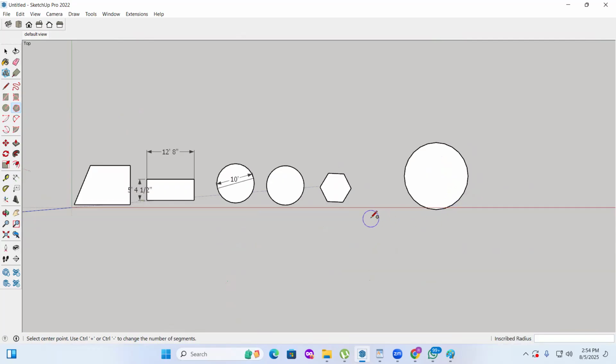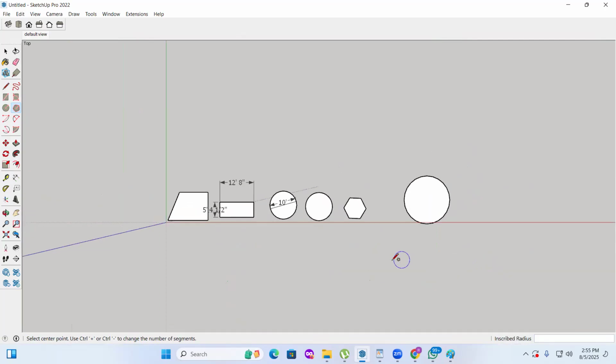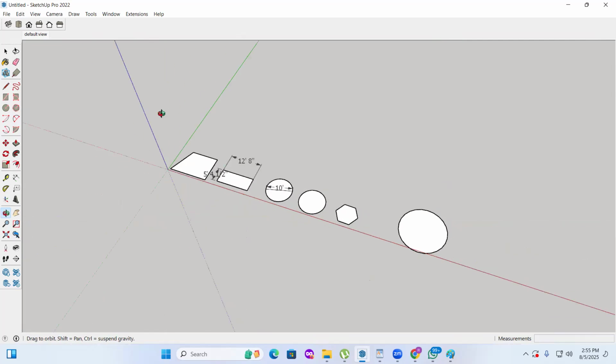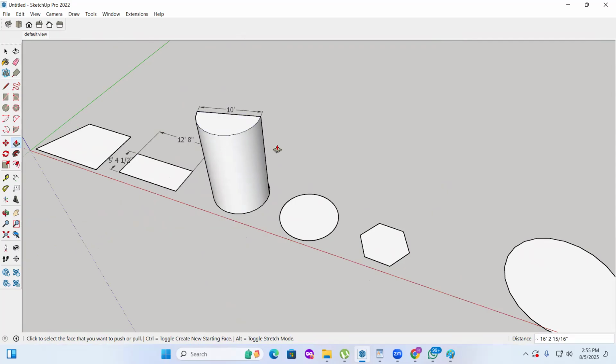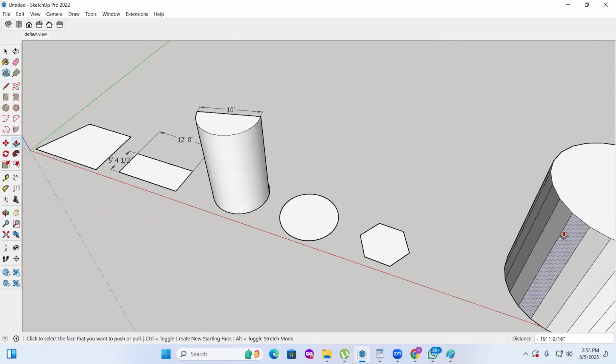You can ask one question. Even the circle and the polygon are giving the same kind of results. What is the need to take circle instead of the polygon? What is the need to take the polygon instead of the circle? So vice versa. So the issue is, this is also 24, this is also 24. Of course, this is not the time to discuss about the push and pull, but I will tell you this. If you expand the circle, you have the smooth output. If you expand the polygon, you have the cut, the segmented output. That is the difference between the circle and a polygon.